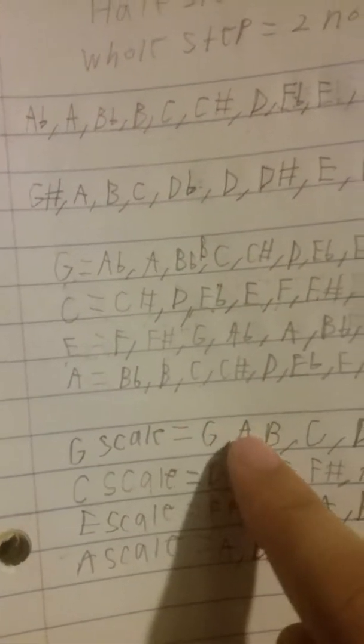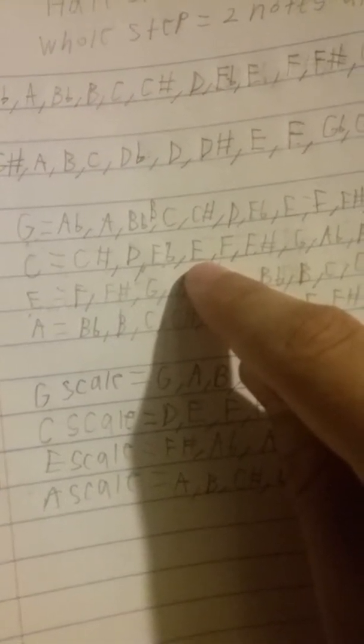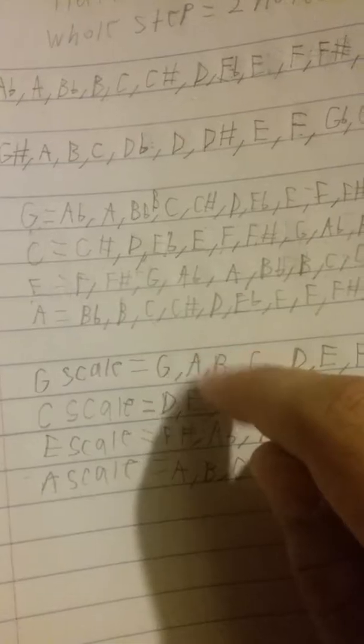Now, you might be thinking what the point of this part was, where we found out where all the notes are. And this is why. See, if we take our G scale, which is G, so we play an open G, we play the second string, then we play the fourth string, then we play the fifth string, then we play the second fret on the second string, then the second fret on the third string, and then that's it. That's why we did that.